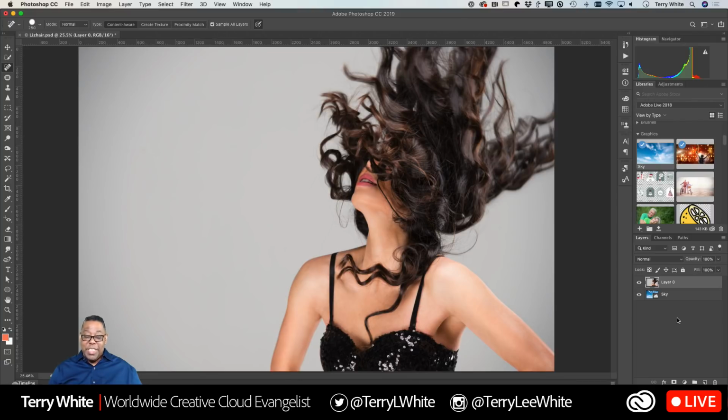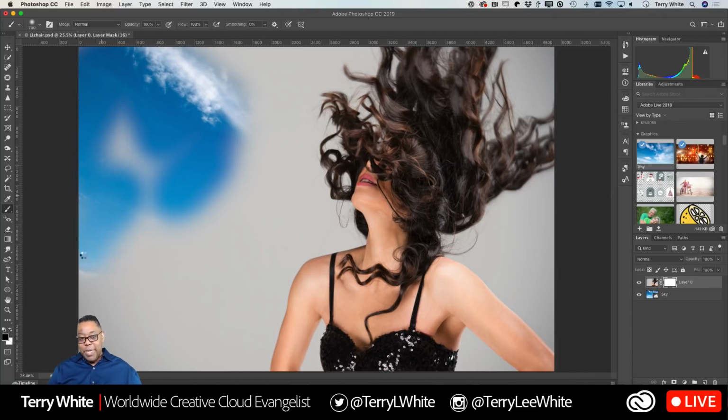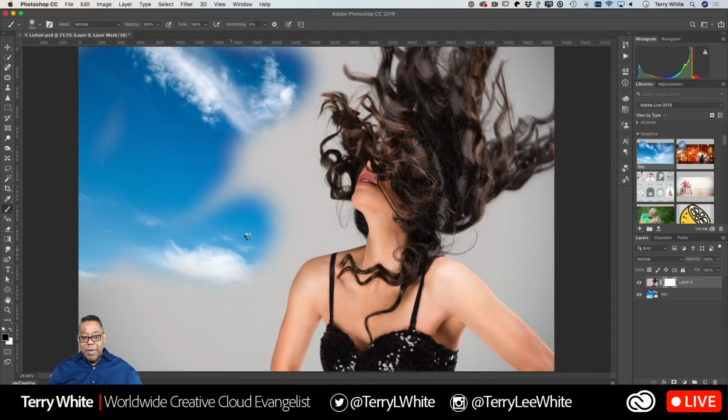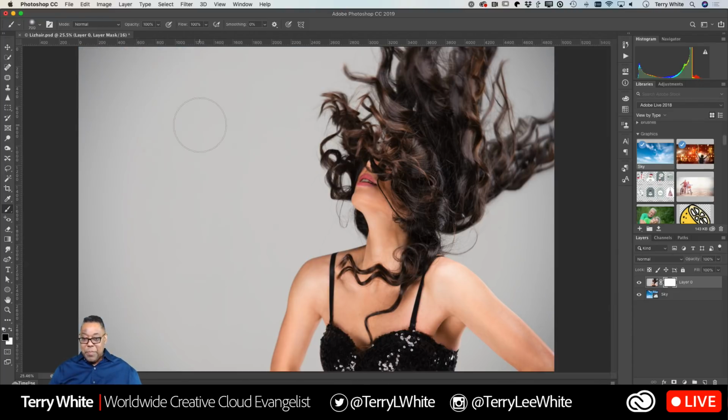And now we want to basically be able to see the sky, which is masking. Now you can do it manually. I don't recommend it, but you could do it manually. You could add a layer mask, which is this button down here in the bottom right-hand corner, add layer mask. And if you add a layer mask and paint with black paint using your paintbrush or any other tool that will fill with black, let's go ahead and make the brush bigger. You can start masking the background she's on and see the sky through it. And the reason I don't recommend it is because once you get into the hair, that's going to be hard to do. So let's not do it that way.